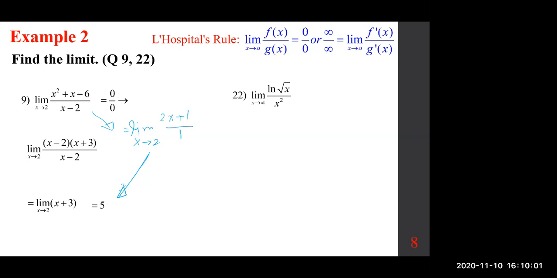If we plug in infinity, everybody, we get ln of infinity, ln of square root of infinity, which is infinity, over infinity squared, which is infinity. So the result is infinity over infinity. Okay. So we can do it by L'Hopital's rule. All right. How do you differentiate the natural log? Flip it over. 1 over square root of x, and then times the derivative of square root of x. By now, you know it's 1 over 2 square root of x. I hope you do because we've done it many times.